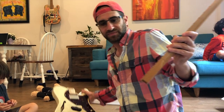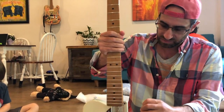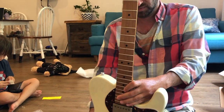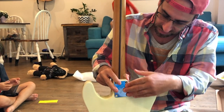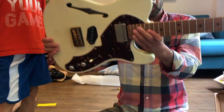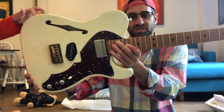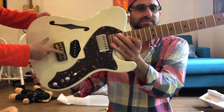But essentially, the next step after all that is you take the neck, and I'll do this after, and this fits right in. And then you will just put the neck plate and the screws, and that is how it sits on there. But again, I will do all the final finishing after, but that's what it'll eventually look like in a couple of days when everything is done. So sit tight, and in the next little clip, I will be working on the neck.